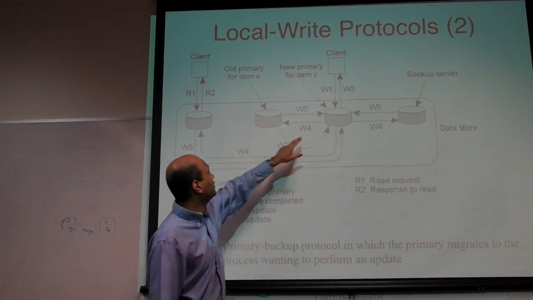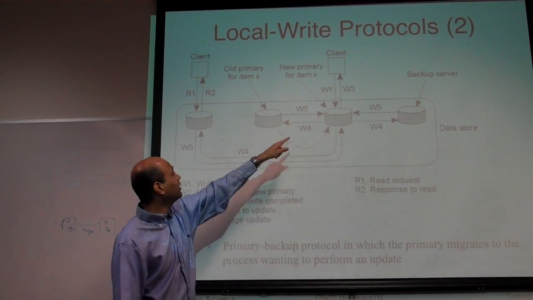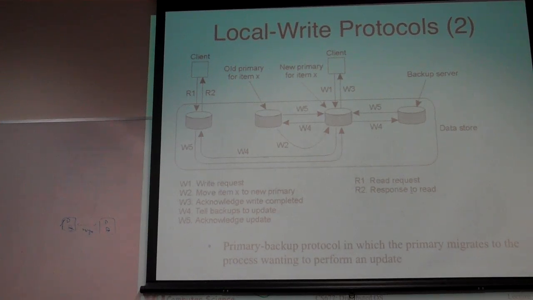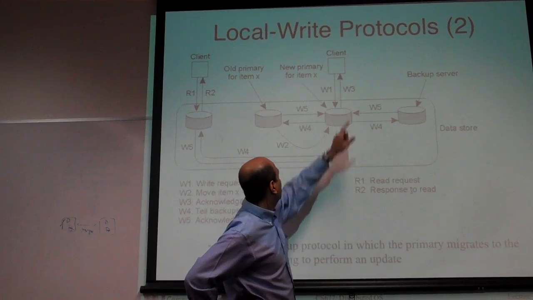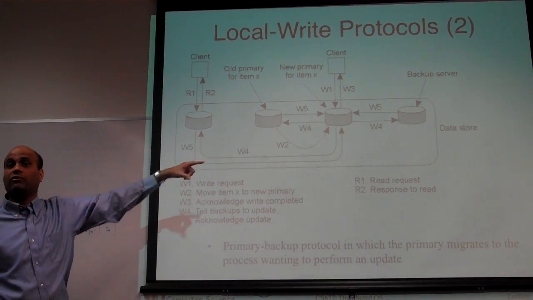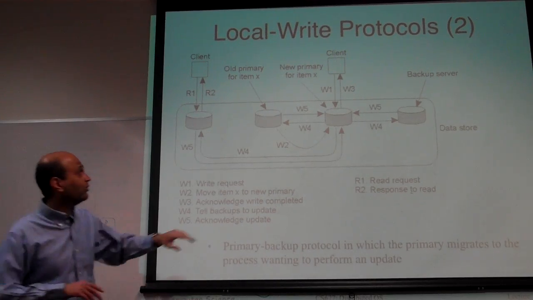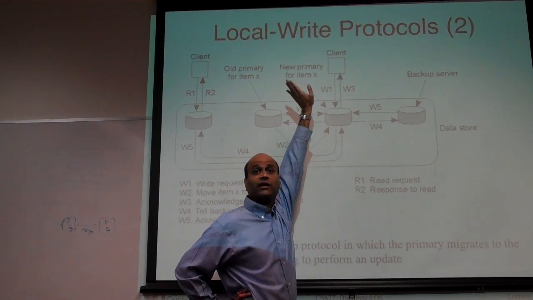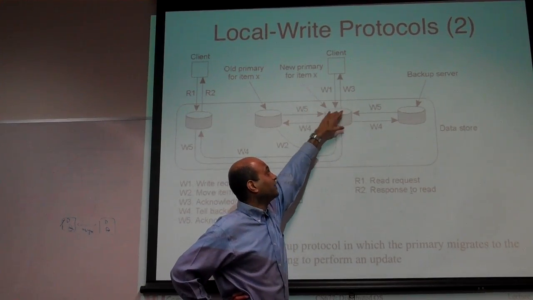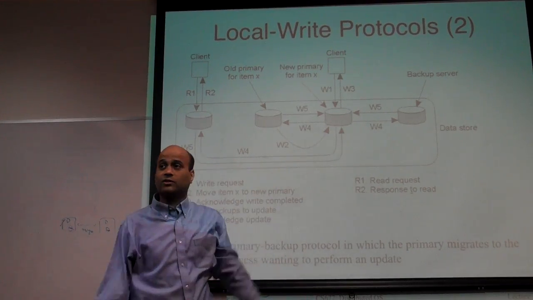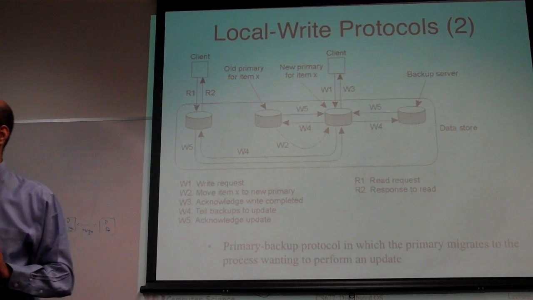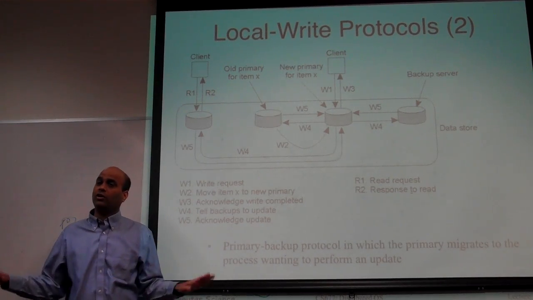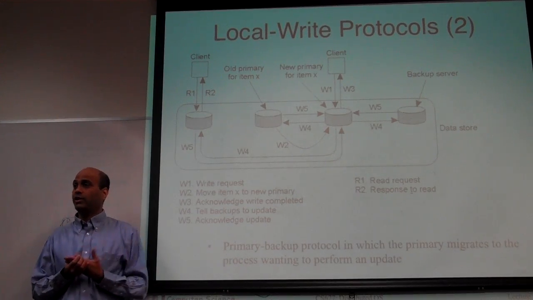Write comes in, W4 messages are going to all the other replicas. Acknowledgement, W5 acknowledgements come back, and that basically tells the server that the write is complete. Okay, and here you will see that the write request returns right after you only copied it to the local machine. You are not even waiting for all the other replicas to acknowledge. Okay, so write comes in, you take over the file, you perform the write, and the client is told that the write has finished. Because it's a local write, you are not waiting, and then asynchronously after the write has finished, you are sending all the updates. Okay? So this is going to be even looser than sequential, because you are asynchronous from a consistency standpoint. You are not waiting for all the replicas to be notified before the client is told the write has completed.